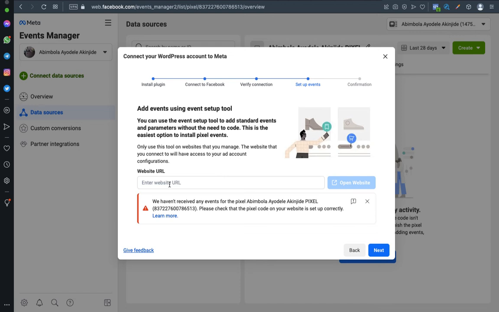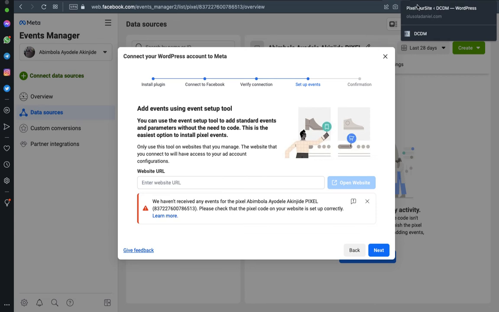Now, like I said, you are not copying your domain name. You see the way I'll do it now. I'm not copying the home domain. I'll be copying a page that has a product on it, which could be the domain slash something. That's a landing page, a product landing page. It's one of the pages on my website. So now guys, I'll be showing you how to do that. And I want to believe, like I said earlier, that you have created a product sales page, or what you call a landing page.